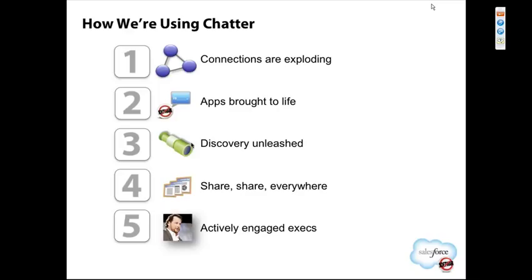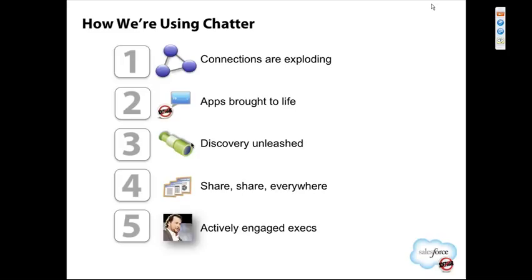We're seeing a lot of sharing happening right on the account records, right on the opportunities, and right inside of Chatter to solicit feedback and make our content a lot better. And the fifth example is really about having our teams a lot more engaged. Everyone is a lot more engaged now from using Chatter because it makes the experience much more relevant to each user, but it also makes the experience much more fun.